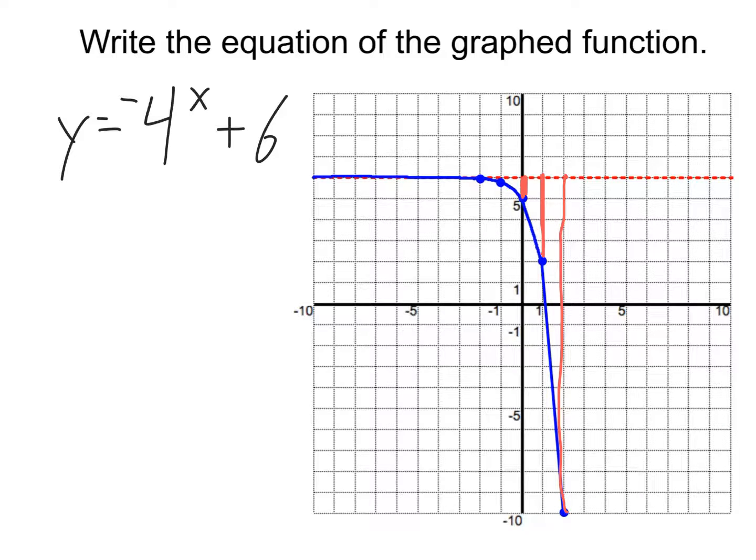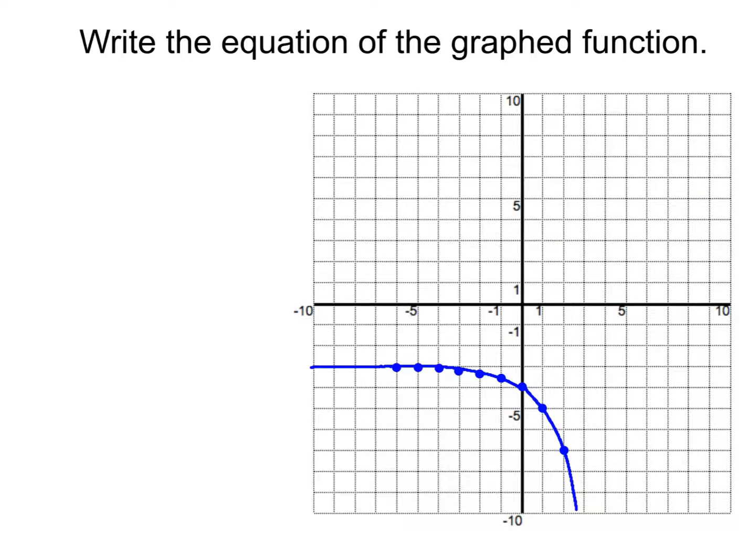All right. Let's keep practicing that. Please write the equation for this graph. And one of the first things I hope you're doing as you look at this graph and try to figure out the equation is I hope you're mentally putting that asymptote in. Because figuring out where that asymptote goes makes writing the equation a whole lot easier.